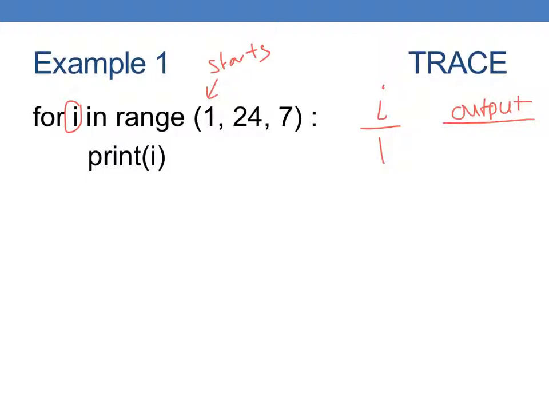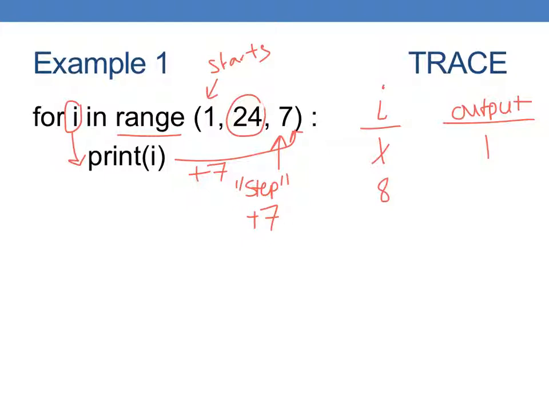It starts at 1. Then, because I have these 3 values and it says range, I know that this is type 3. Now remember, this value over here is what's called our step. So it being a positive 7 means we're going to add 7 each time it runs. So the first time through, I is equal to 1. We're going to print I to the screen, so that's our output. And then as we loop back up every time, we're going to add 7. So the second time this runs, I increases to 1 plus 7, which is 8.